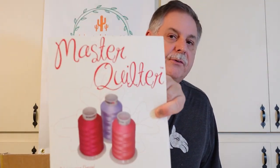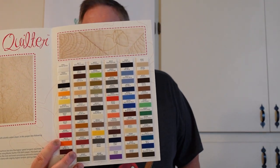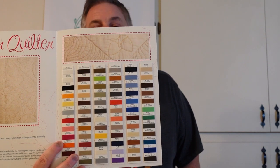The other that we bought is the color charts around Master Quilter. So Master Quilter is another thread line that they carry. It's a 40 weight. Again, it's a polyester. It says high tenacity, gives the fantastic sheen of cotton. It comes in a lot more colors. So this is something that we're probably going to look at doing for putting on our Sweet 16 on the long arm. Also got the colors around Confetti.